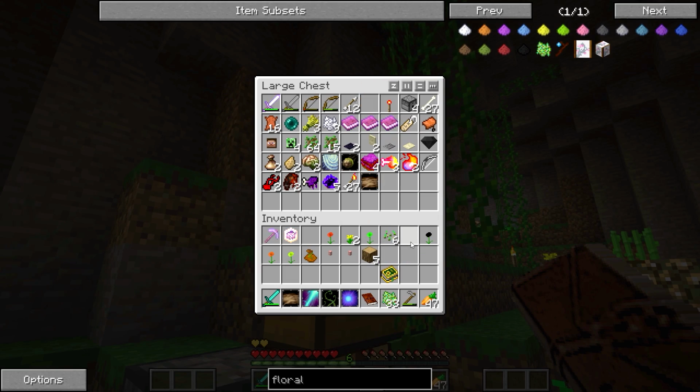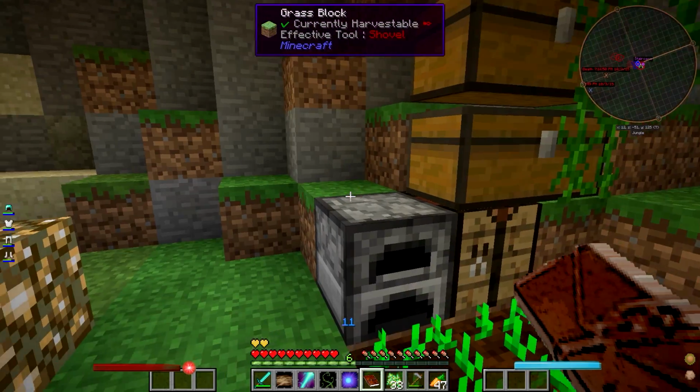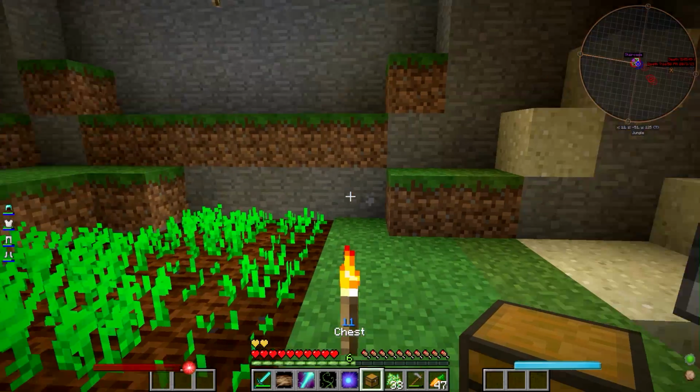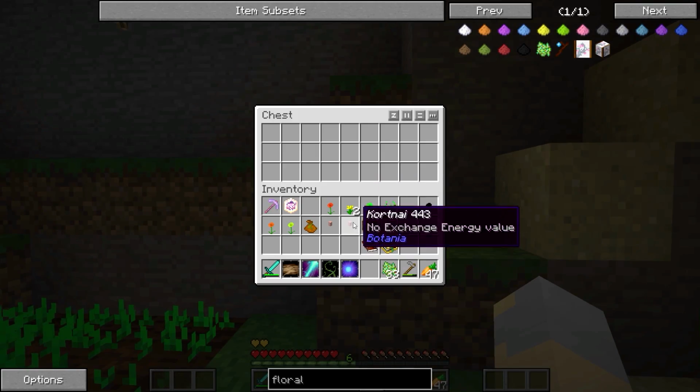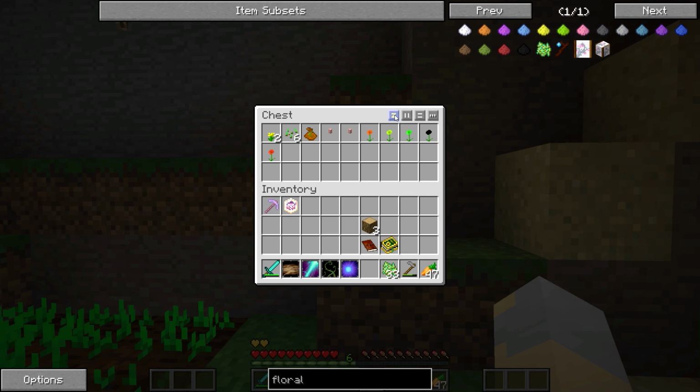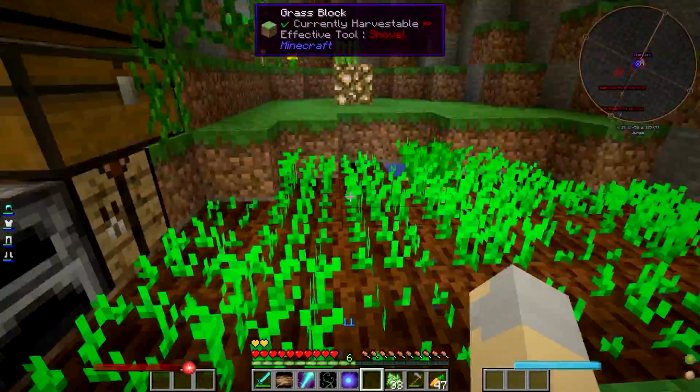Let's also go ahead and make ourselves another chest just for plants. And we'll put that right here, and that way we can put all this stuff away. I'll put that in there too. So that's a good start.